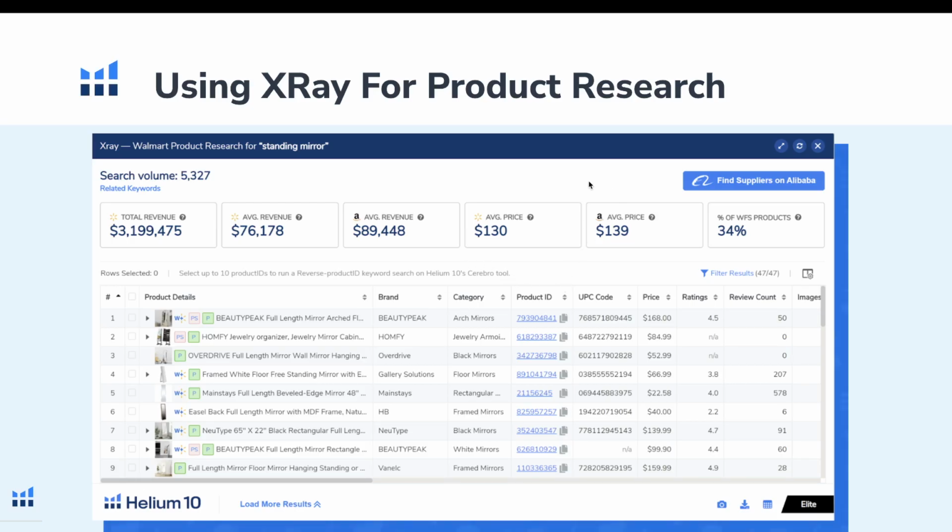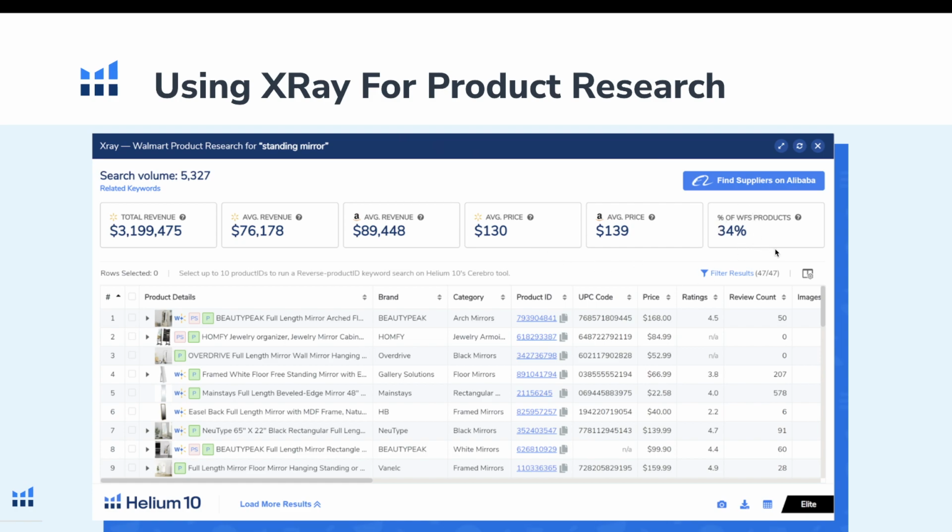So when you take a look at it, this is what it looks like on the screenshot. And it shows the total revenue just like on Amazon, but it also shows the total revenue or average revenue on Amazon.com. So you can see how it compares for the two different marketplaces. You can also see the average price on Walmart compared to the average price on Amazon, which sometimes is interesting. Sometimes you'll see the Walmart price is higher, which is always kind of an interesting thing.